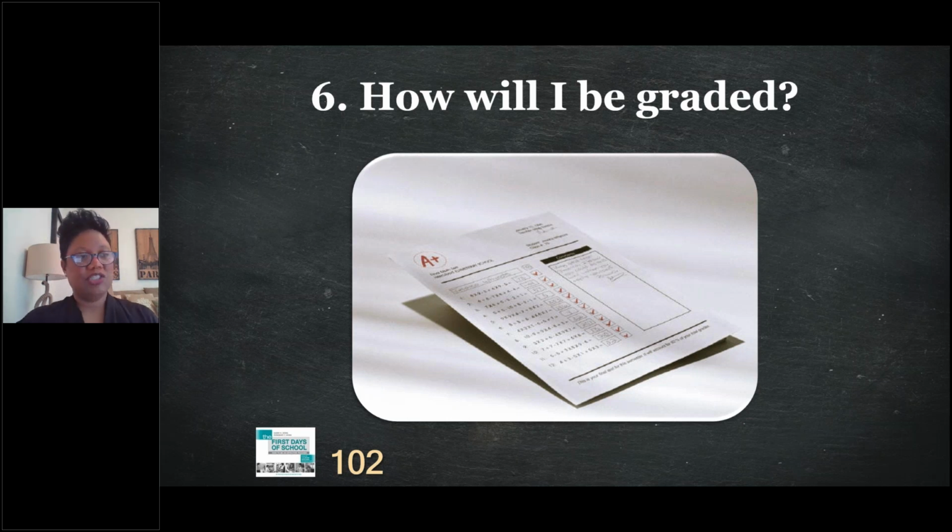So what I would like to suggest here, strongly suggest, is that we not use behavior to affect a student's grade, right? So we want to make sure that their grade is a pure reflection of their academic ability. So if you have a genius that drives you crazy, they should have an A+ in your class and a disciplinary record this long, but they should not have a C in your class because every time they did something, you took points off of their grade.